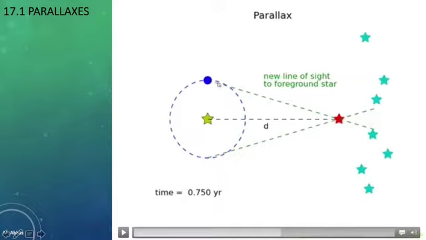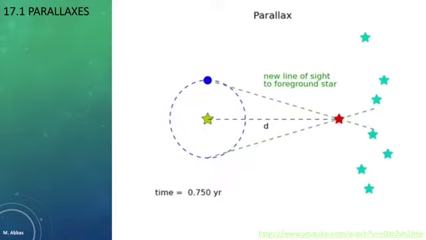And so if you have the angle and you have this distance, you can trigonometrically get the distance to the star. This is how we briefly do it, tangent alpha. So again, I don't want to go into details with this, but this is the trigonometric parallax method that astronomers use to find distances to stars. The problem with this method is that it only works for stars that are really close to Earth.